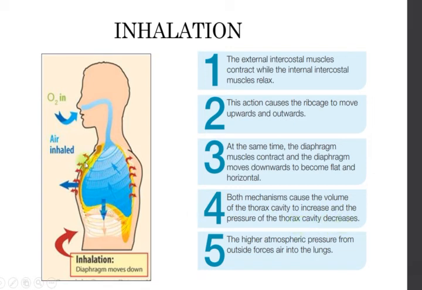So the volume of the thorax cavity increases, and in the opposite action, the air pressure inside the thorax cavity decreases. Then, when the pressure inside the thorax cavity decreases, the higher atmospheric pressure from outside forces the air into the lungs. That's how the inhalation process occurs in humans.